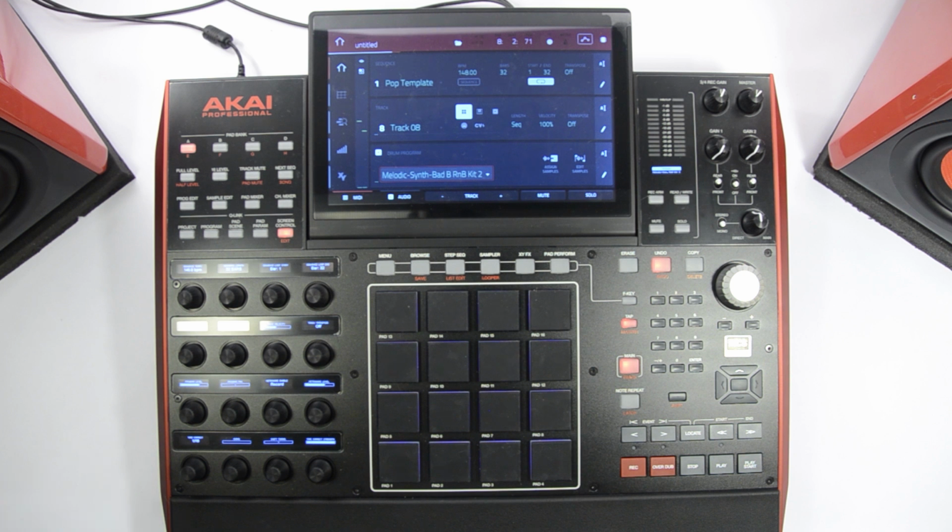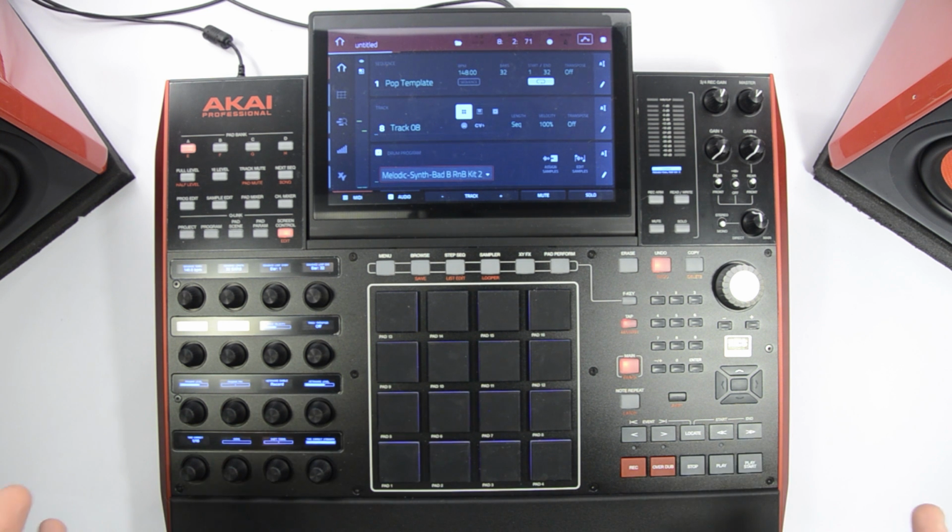You could argue, and I'll be the first to admit, that I probably didn't make it any better, but I made it my own. So it's just a good example of how you can take something that's already on the MPC X, right out of the box, and just start having fun with it right away, and learn something about how people build tracks with the MPC and how easy it can be.